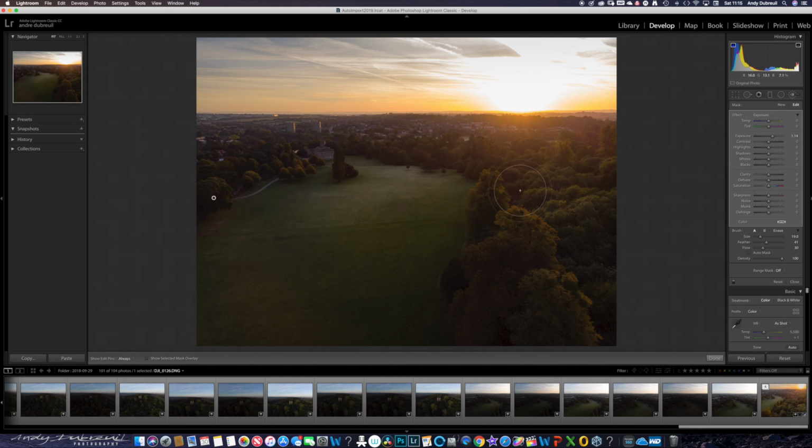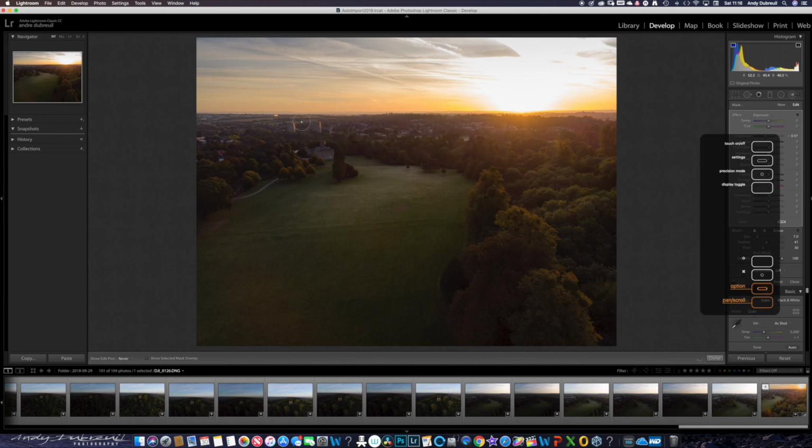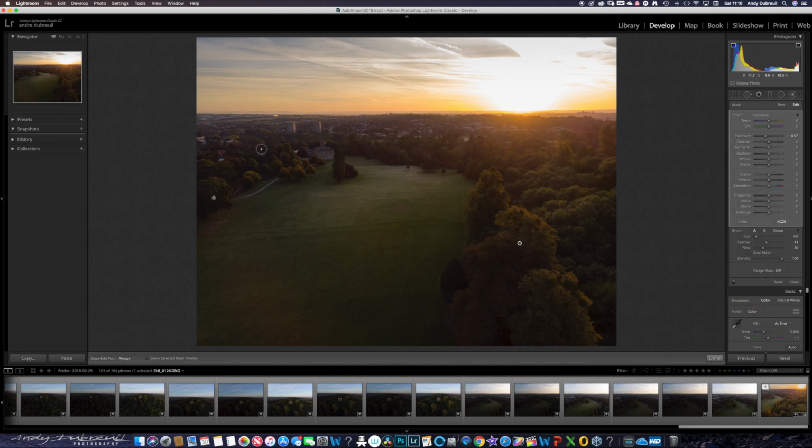And then we'll do a new one, then bring down our exposure. A bit of shadow in here on the tree.